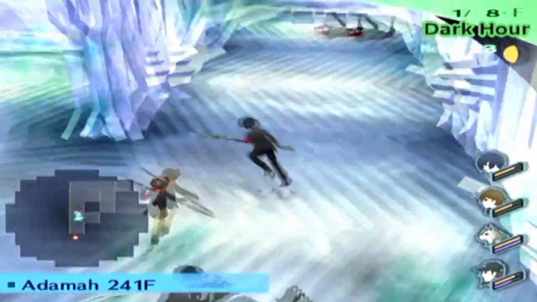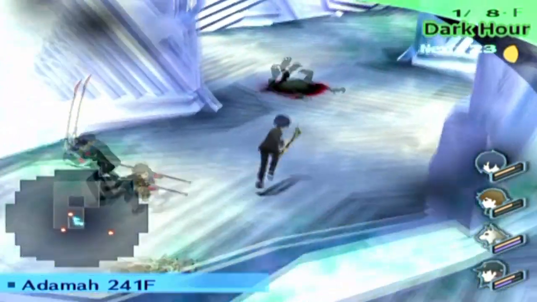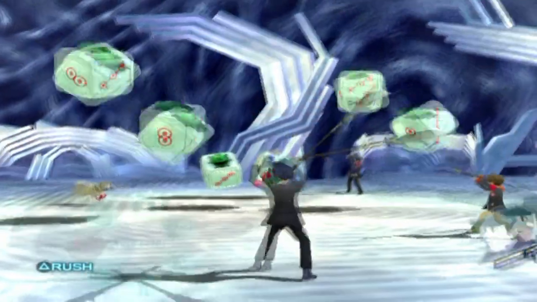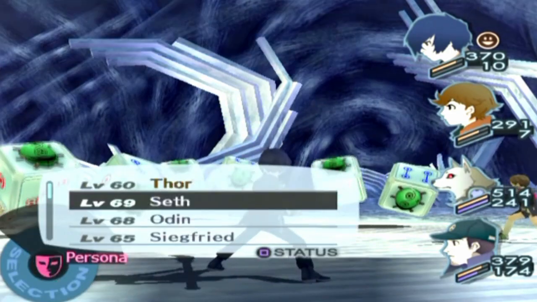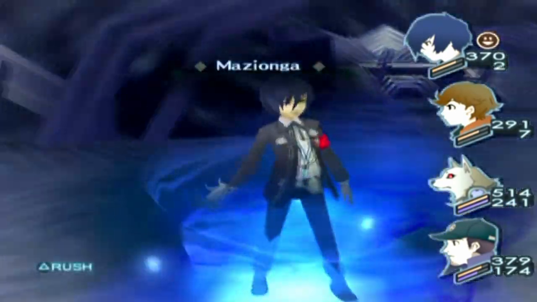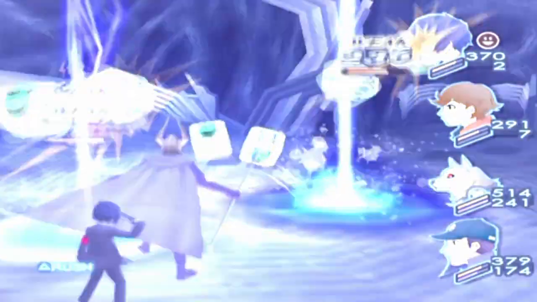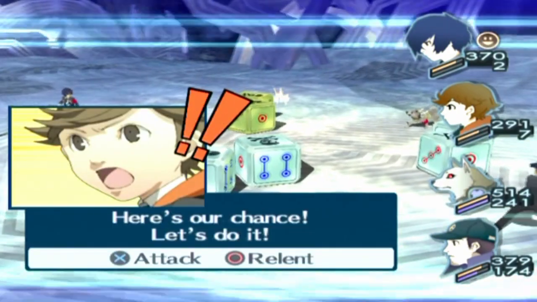I forget if I've actually found the stairs here or not. I take it that I already have because this is a giant dead end. So let's just get rid of you. Wonky hitboxes. There are 3 enemies. Be careful. Aha! See, now, keeping Mazionga is actually paying off. Because I like this cheap weakness hitting. Good choice. The enemy is down. Here's our chance. Let's do it.